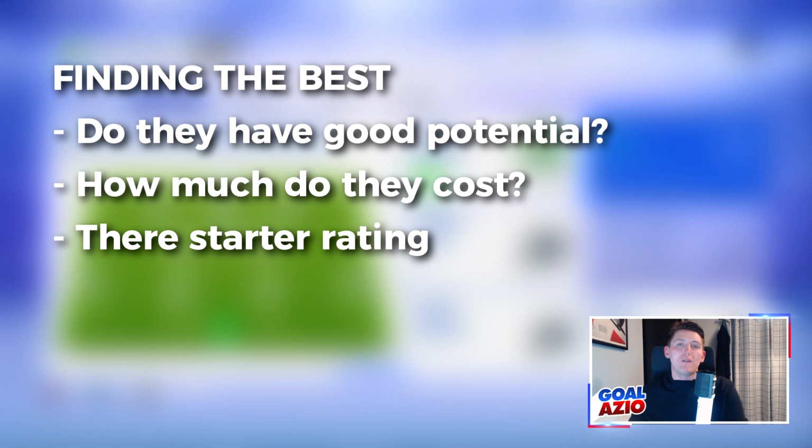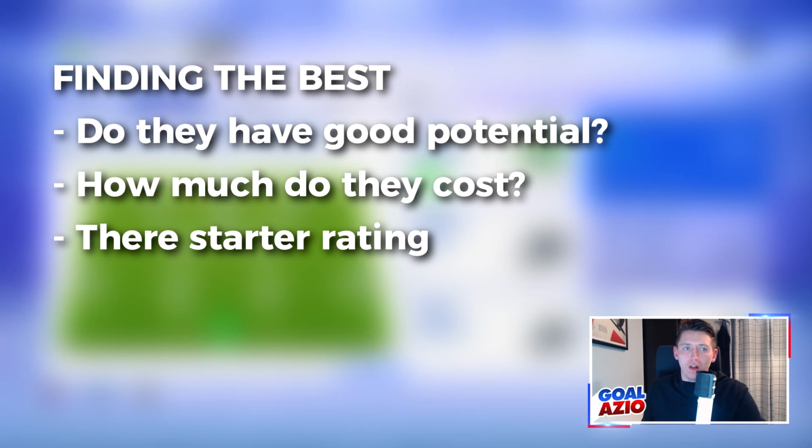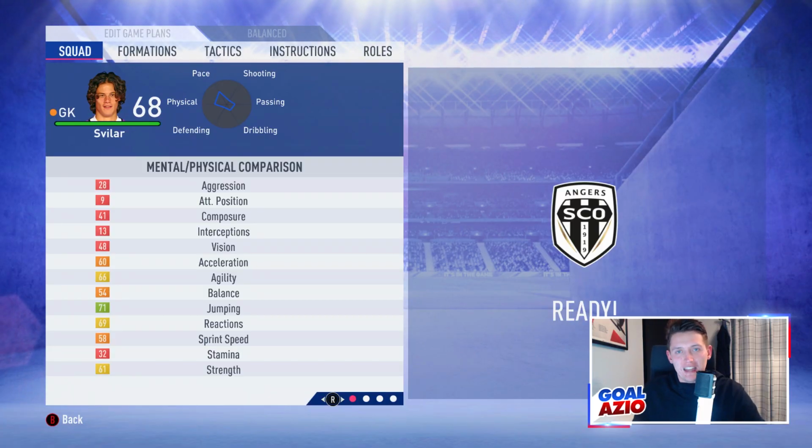But I'm going to give you the rules on how I've actually picked mine right now. So when I pick the best of player, I look at several factors. The value. Am I forking out a lot of money to begin with? Also, I look at their potential. Do they have high potential? That's another big thing. And of course, does it take them a while to get to that potential? Am I signing a 59-rated player for them to get to 90-rated if I wait 5 seasons? I don't want to be doing that. So I look at their starter rating and how long they actually take to grow to that potential. And of course, if they're actually any good in FIFA 19 career mode.